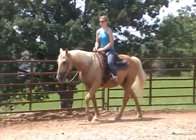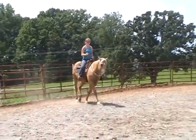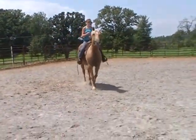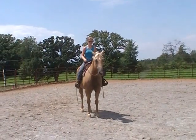Good. You want to see if you can get him a side pass and all? You want to come up here towards me and he can do it, but you got to use a good bit of leg. You just stop to a certain point and then just get him where you want him and stop him. And then if you want to pivot him or side pass him or whatever, just kind of show people what he can do.